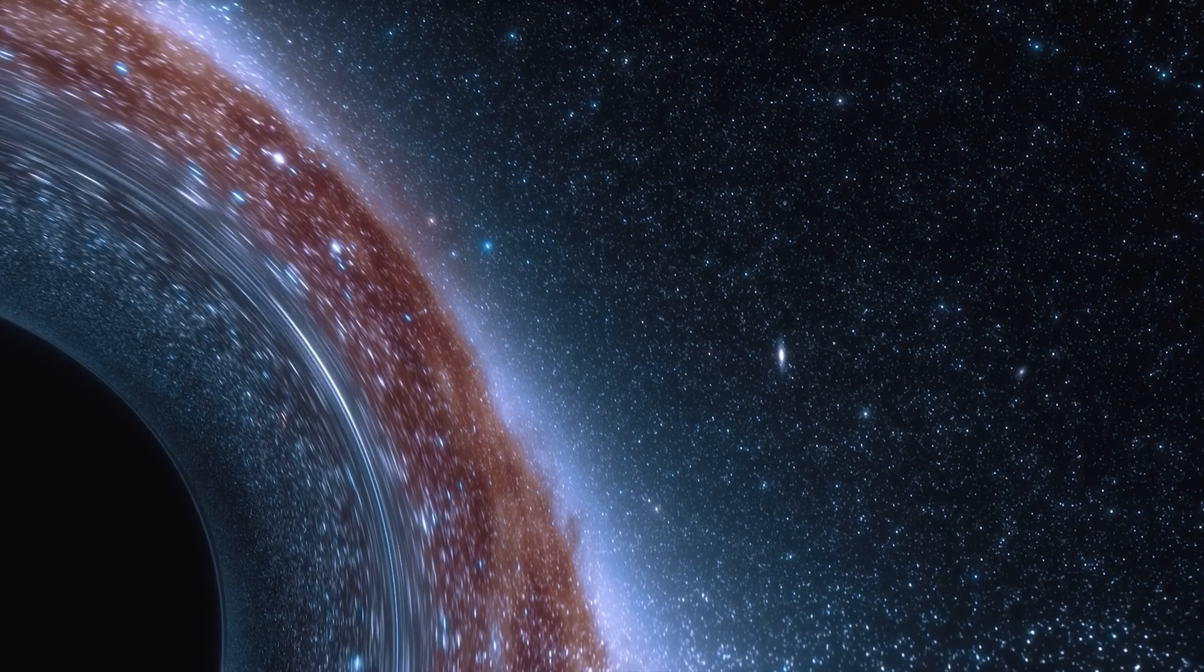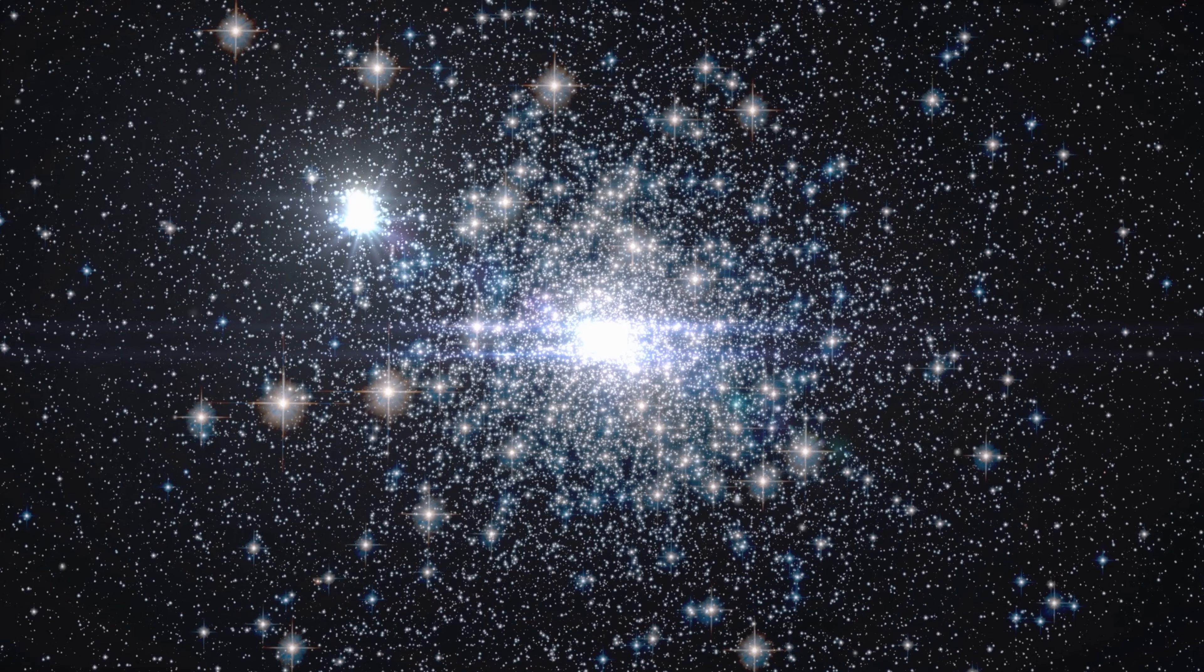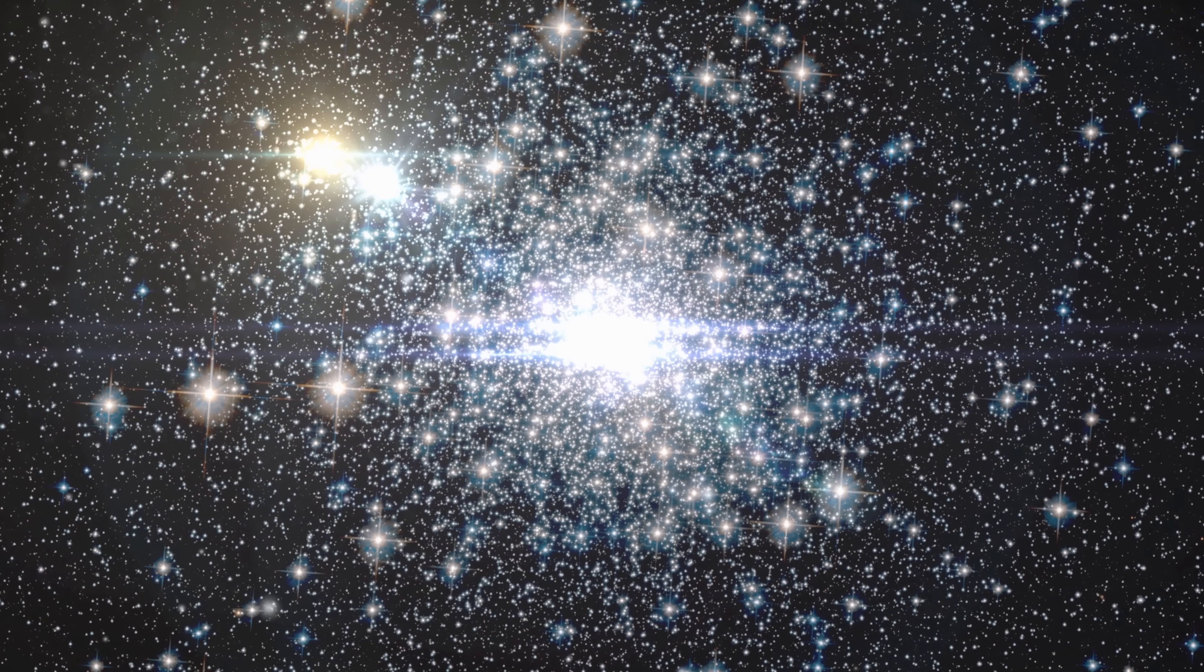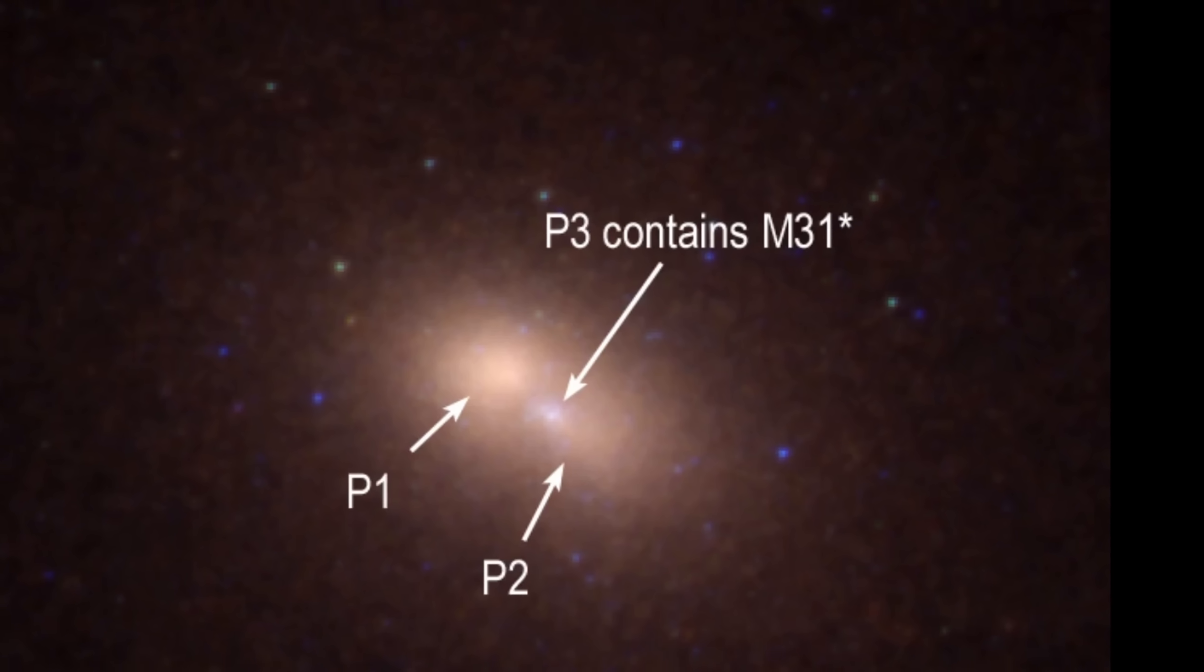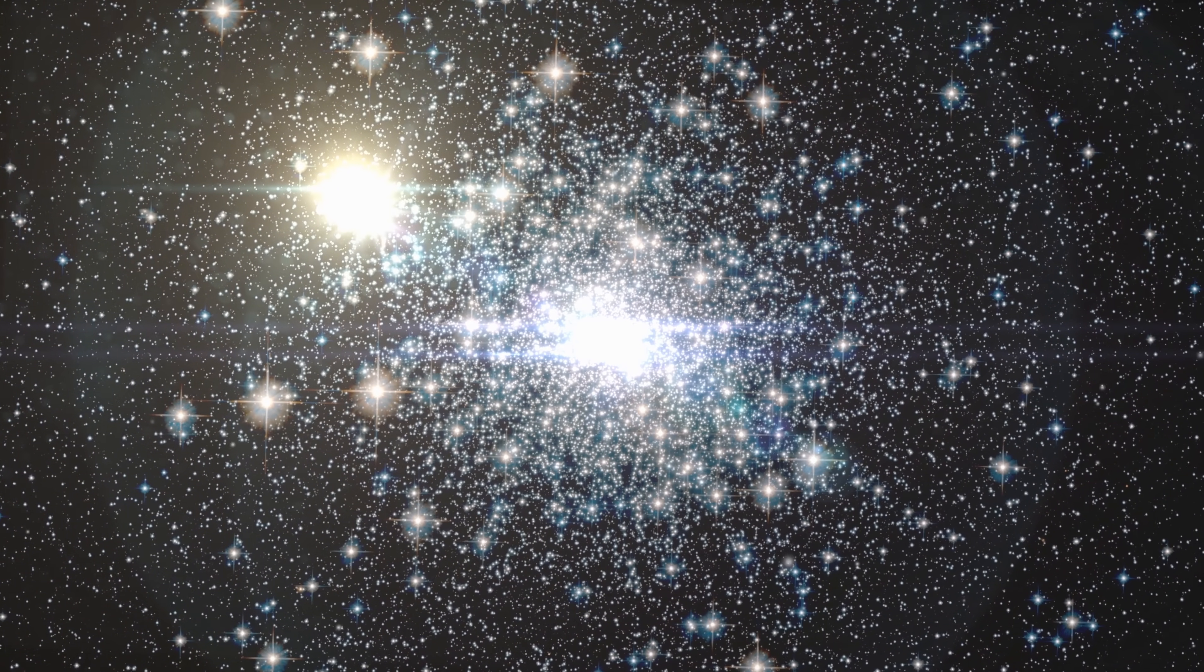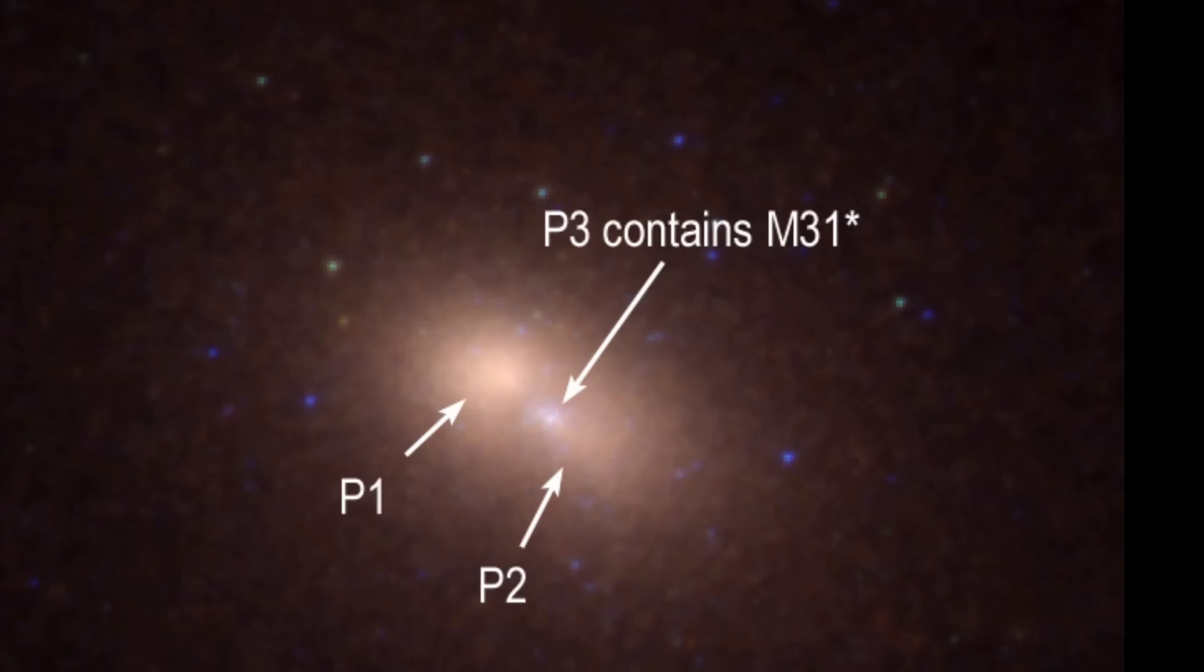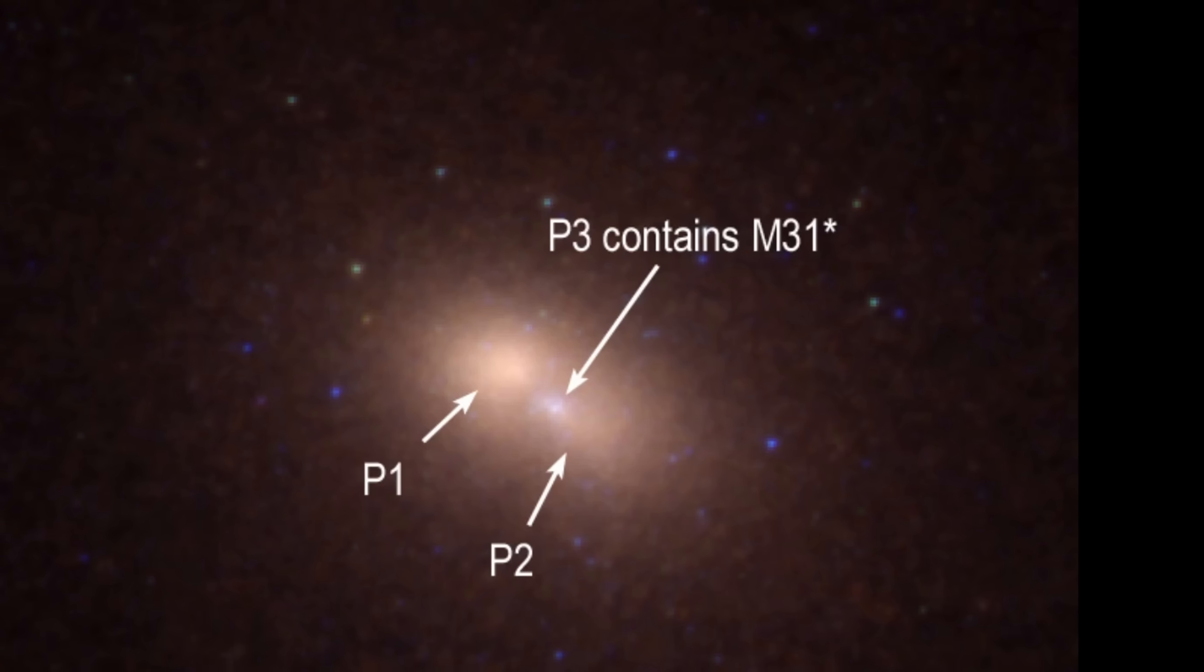But it also is surprisingly quiet. It's only showed occasional signs of activity, and for the most part seems to be surrounded by a relatively dense cluster of stars, making this a highly populated region. As a matter of fact, one of the strange features in this galaxy is the fact that it seems to contain two central regions. Or basically two large concentrations separated by about five light years, in this image designated as P1 and P2. With both regions containing a lot of really bright A-type stars and huge amounts of dust.